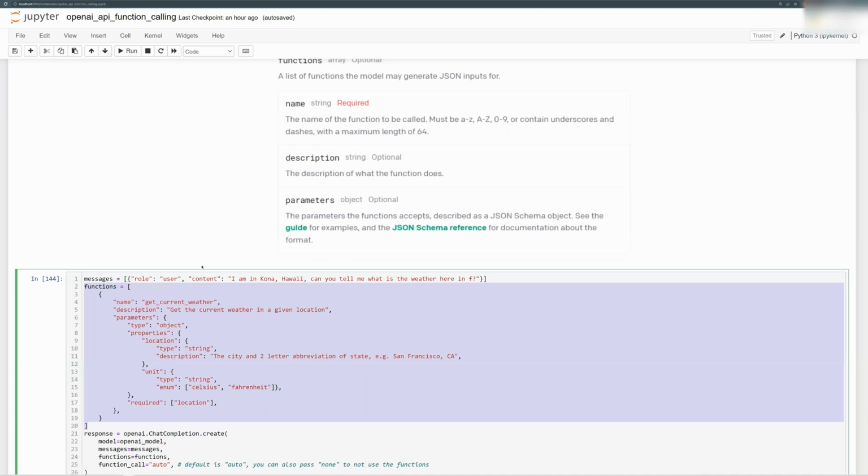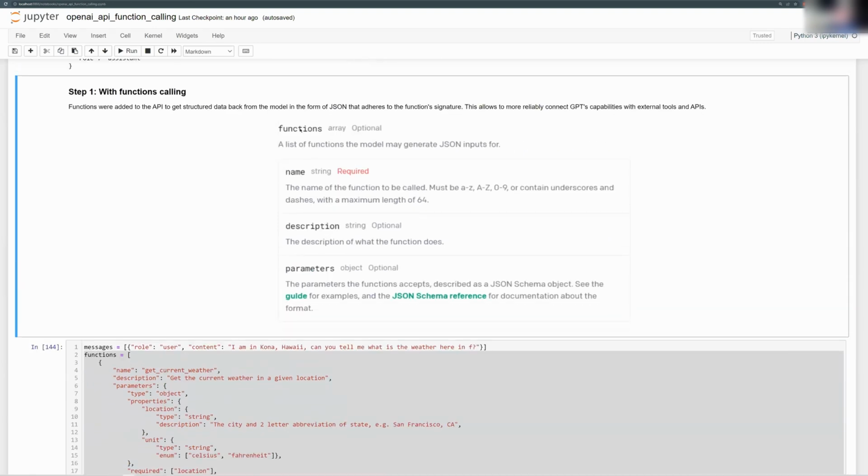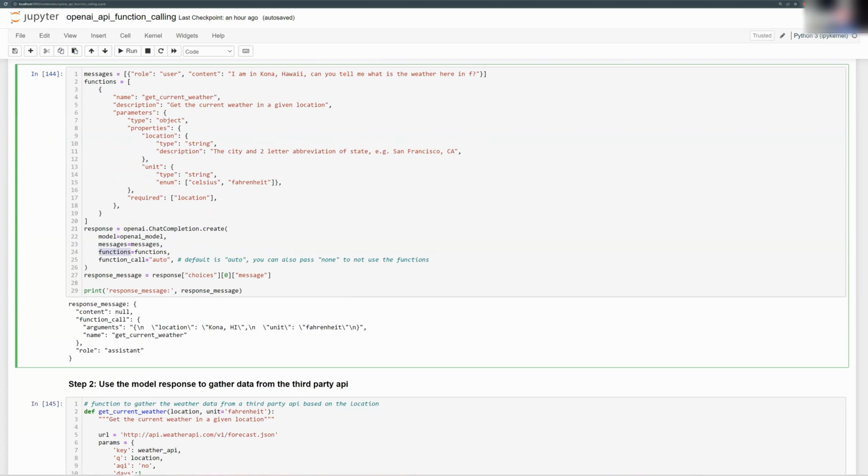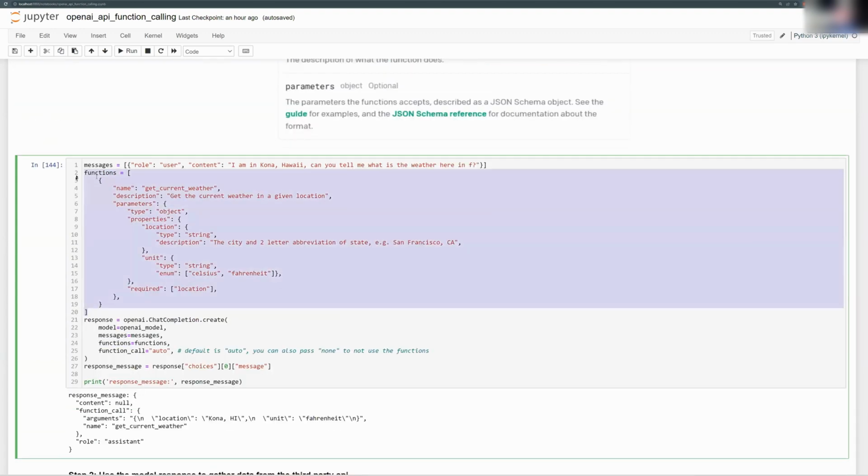You can put any word in there you want. You can call it a dog, a cat, or a car. It's just the word function is used. Well, they are specific about calling it a function, right? This is part of the documentation, and the parameter needs to be called function, right? You can name your list the way I have it here. I named it functions, but you can name it cat, dog, you're right. But when you make the call to their API, they want the specific functions.